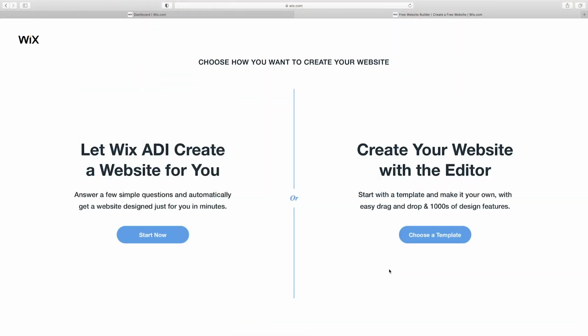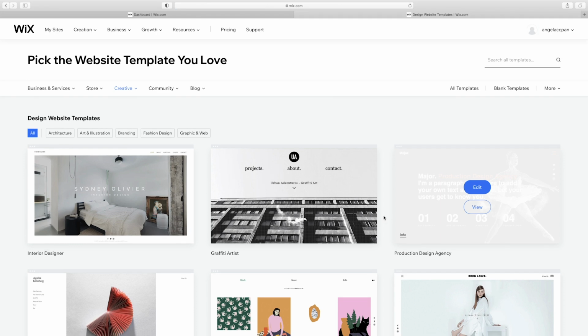Once you know how exactly you want your website to look like and all your files are organized, you are now ready to go. So I'm just going to switch over to screen recording. When you create a new site on Wix, you will be faced with two options: using ADI, Artificial Design Intelligence, or using the Wix Editor. The Wix Editor will allow you full control on customization, which is the option that I'm going with today.